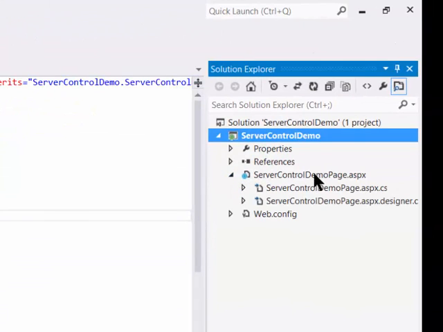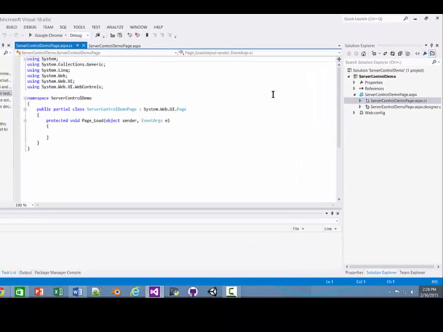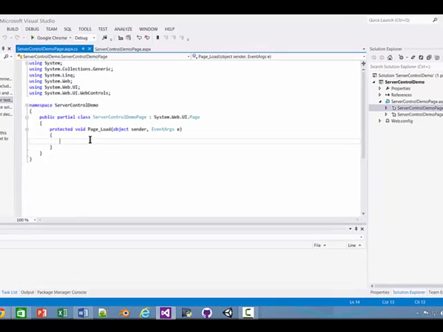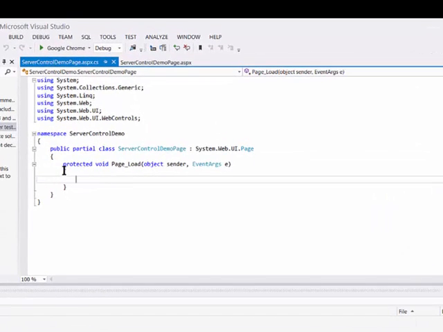If we expand our ASPX page in the Solution Explorer, we'll see that we have a .cs page. This is actually a page which will contain C# code that we can use to code life cycle events associated with the ASPX page, as well as things like button click events.